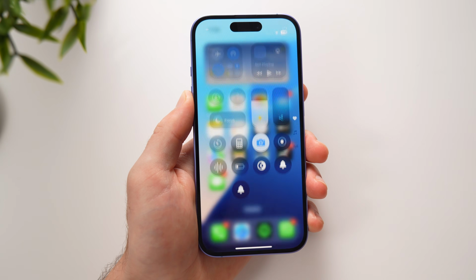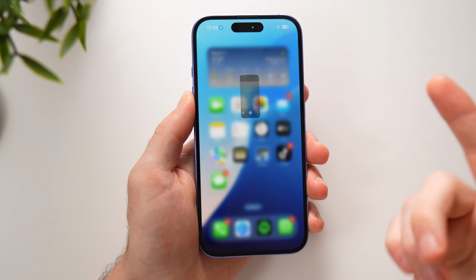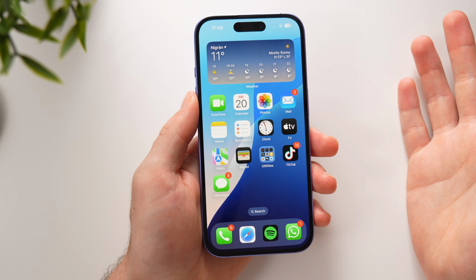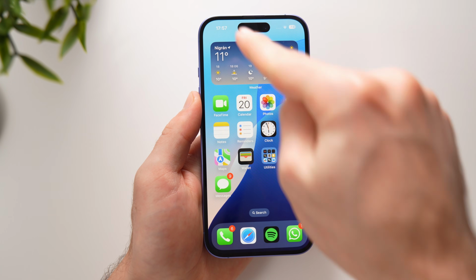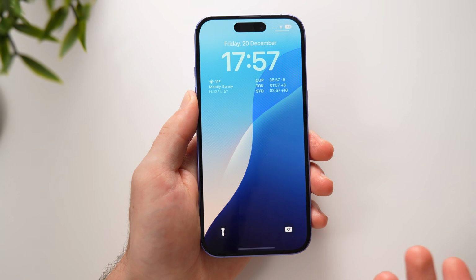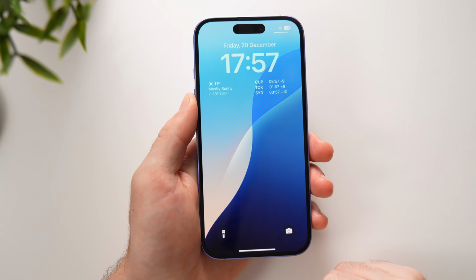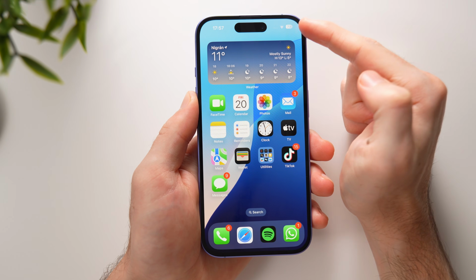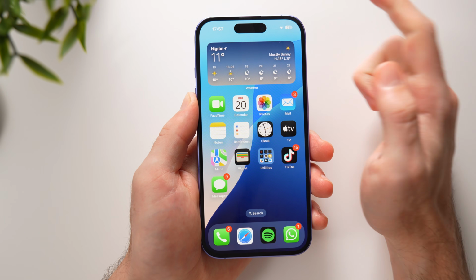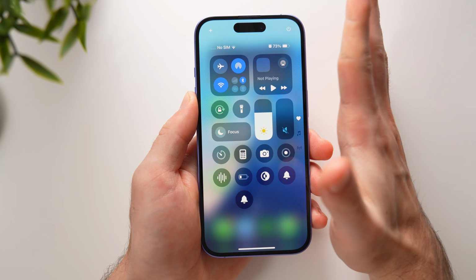You can even open the camera app automatically. It is actually pretty useful. Now, you are probably a little confused, so I'm going to say it again. Swiping from the top left or middle, you access the notification center where you'll find all of your notifications. And then swiping from the top right, exclusively the top right of the phone, you can access the control center.